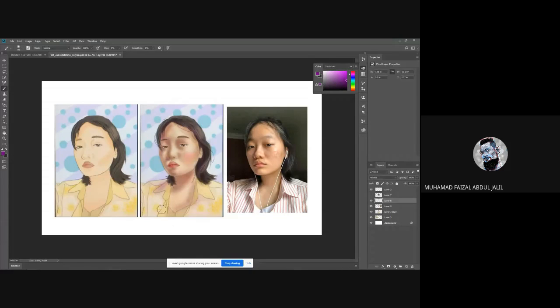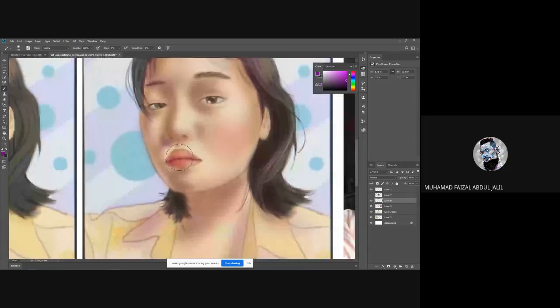So don't be afraid to experiment, as long as you put some layers on that and see the difference. A very soft touch from here. Can you see how I brought the value of tone from these pictures into the illustration, a bit better in terms of presentation? With this size, now I'm going to add more details.